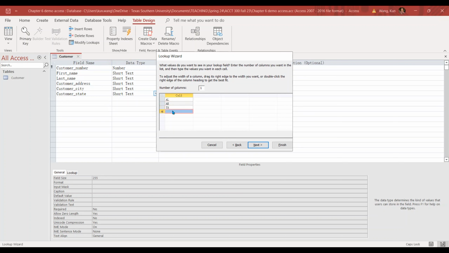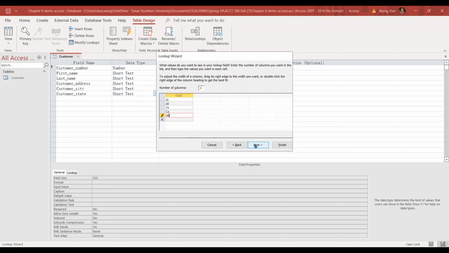This is the way you compile your own list, like CA, California, or others, like Oklahoma. Make sense? If you do this, later when they input the state, it will be a drop-down menu they can select from, but they cannot overwrite. And you can move on.